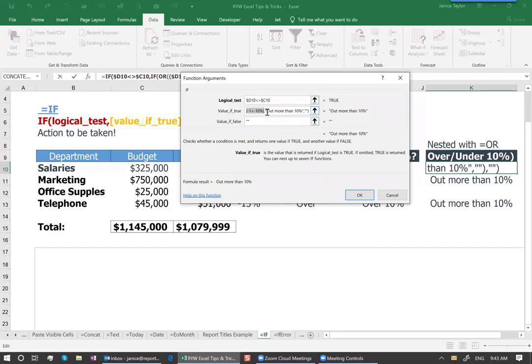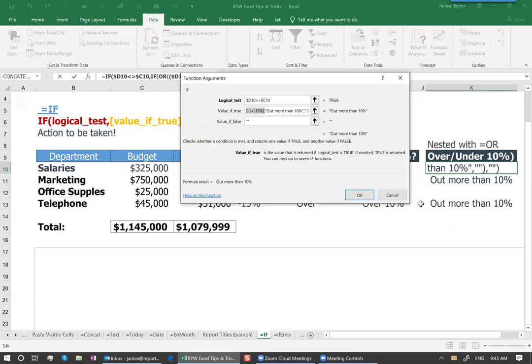I want to know if it's that way, and if it is, out more than 10%. So whether it's over or under 10%, I want to know that, 10% either side of zero. That lets me bury an or statement in. So or and and can be really handy to use within your if statements.